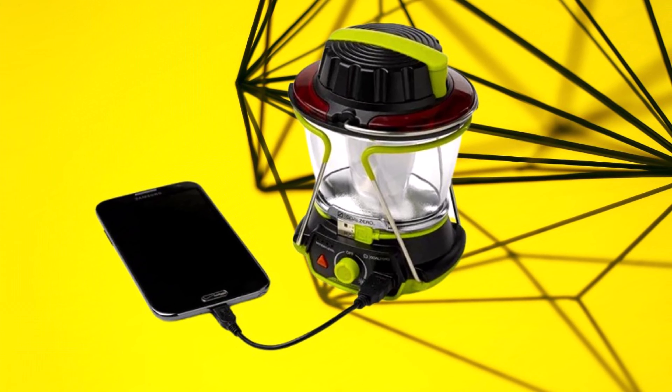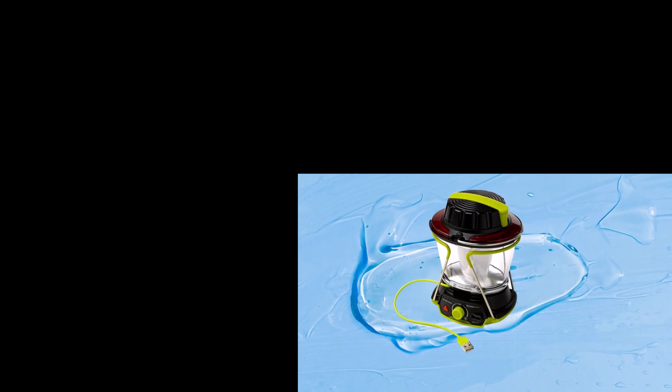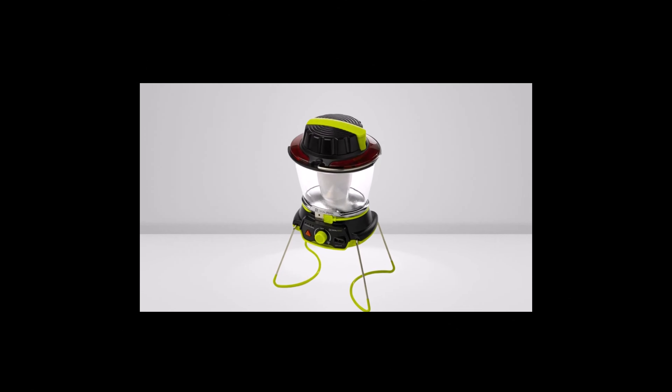Compact outdoor camp lantern: fold in the folding legs for convenient storage, or extend them to provide a stand for maximum light dispersal. A built-in handle allows for easy carrying and hanging. With its legs extended, this light stands at 4.5W x 5L x 6.15H and weighs just 1.1 pounds for easy portability. With the USB output, you can use this rechargeable light to power other small devices like phones, headlamps, tablets, flashlights, and all your camping gear, survival gear, and electronics. Never stop your journey because of a low battery warning.